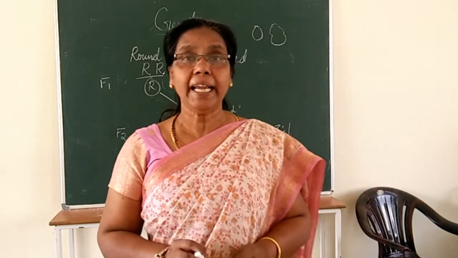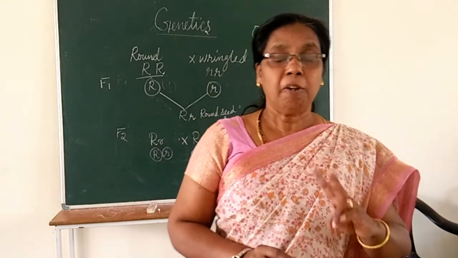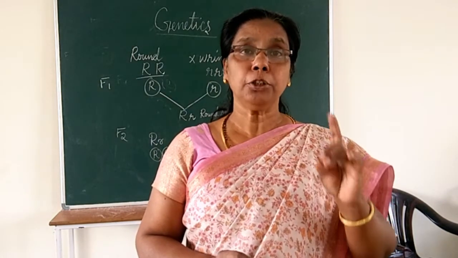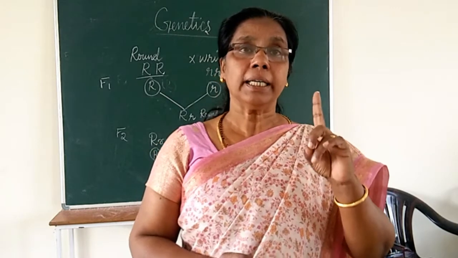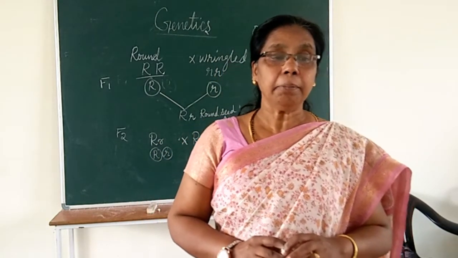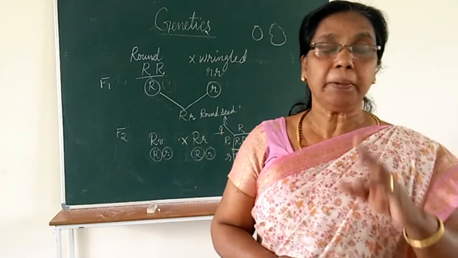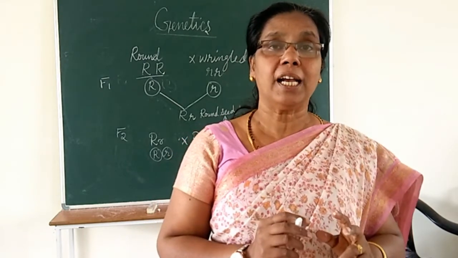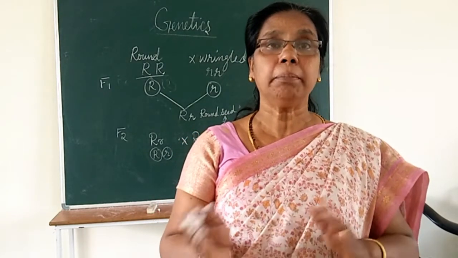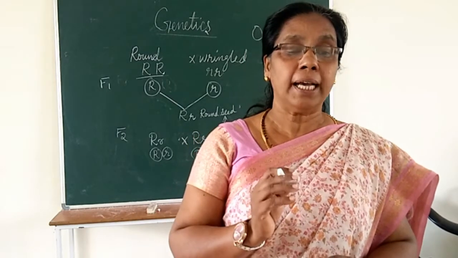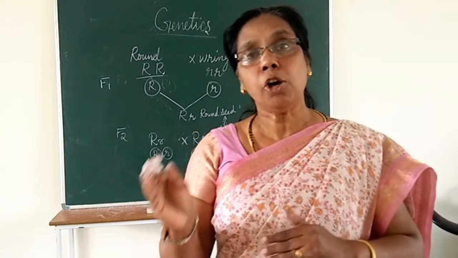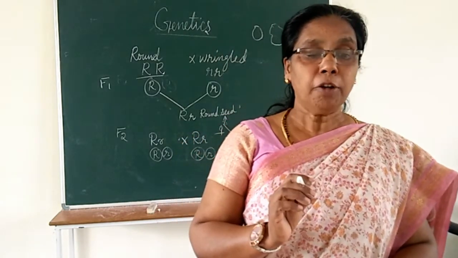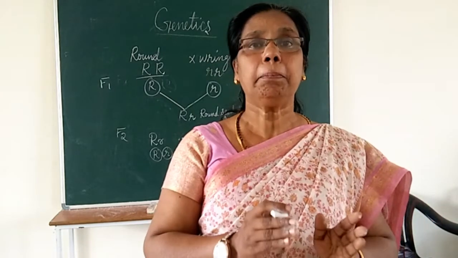Now let us see about dihybrid ratio. So what is meant by dihybrid? Monohybrid ratio means crossing two plants having two different forms, where we are taking only one character. Here dihybrid ratio gives us the breeding result with two pairs of contrasting characters. Together we are taking two pairs of contrasting characters and then crossing between these two plants. That is what is called a dihybrid cross, and the ratio obtained after this dihybrid cross is called the dihybrid ratio.